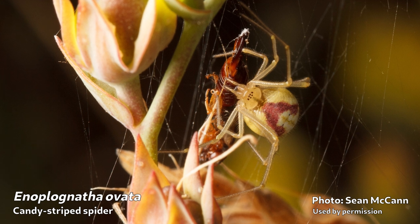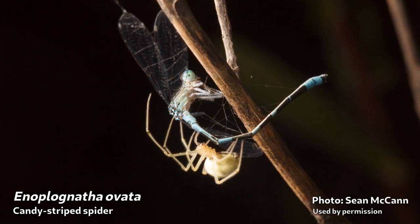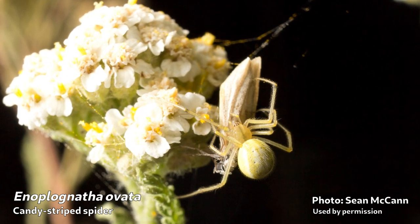While we've got a pretty good understanding of their genetics and their ecology in Europe, they were just introduced to North America about a hundred years ago. We don't know much at all about their behavior here, especially in regards to their diet and predation — and that may have implications for pollinators and other things. So here's the exciting news for you.